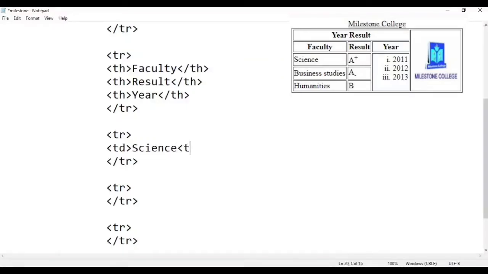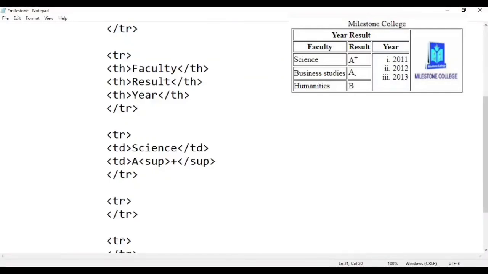Second data is A plus, so a superscript is used here, so I have to use a sup tag. So I'll write sup, and then a plus sign, then the sup tag will be closed. At the same time td will also be closed.